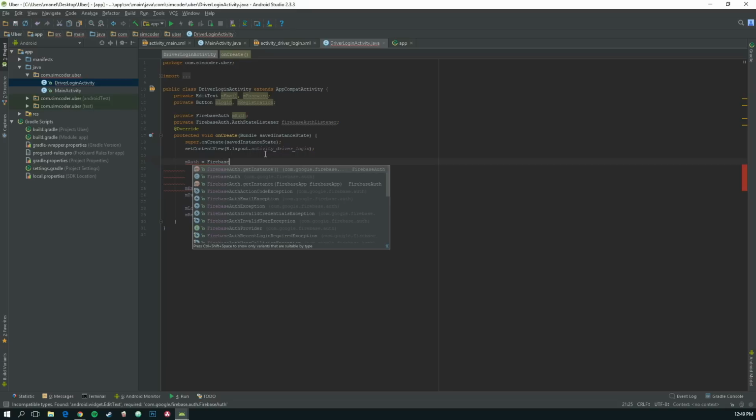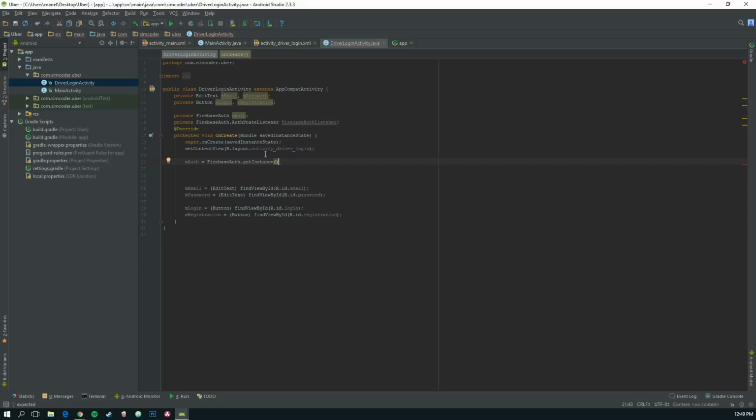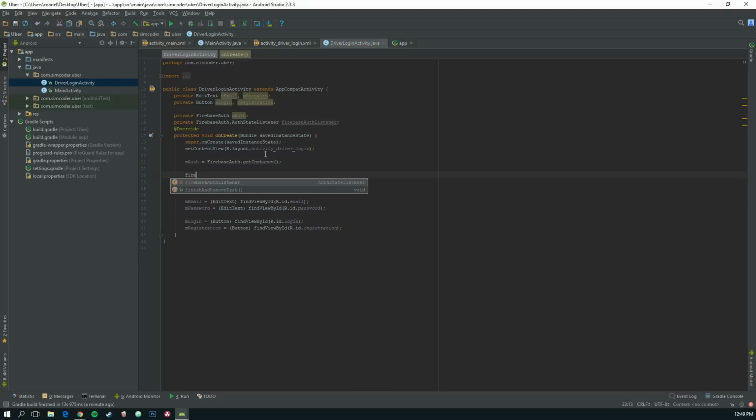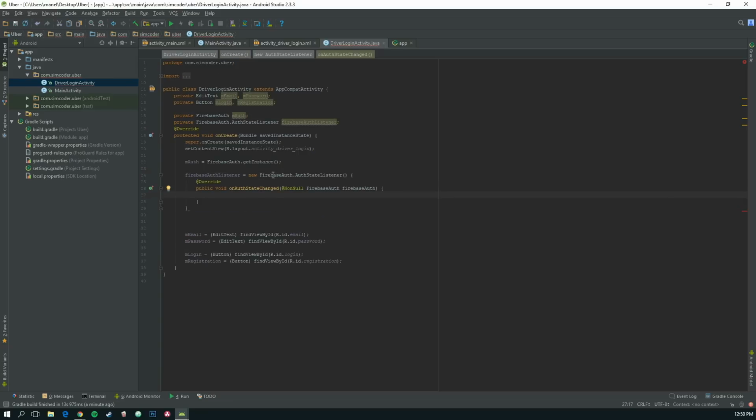So we'll get the states and you'll get the current state of the login status. Okay. And we'll call the Firebase auth listener, which is going to be equal to new Firebase auth state listener, okay, and just make sure you add the semicolon there.